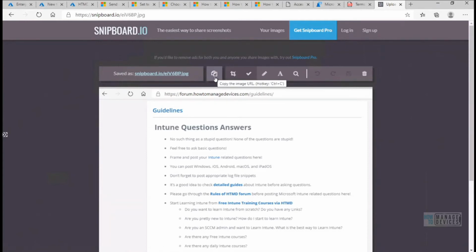You don't need to upload a picture, rather you can copy this URL, and this will be available for you in every browser or in every device without any issue, right? So you don't have to go through the hassle.